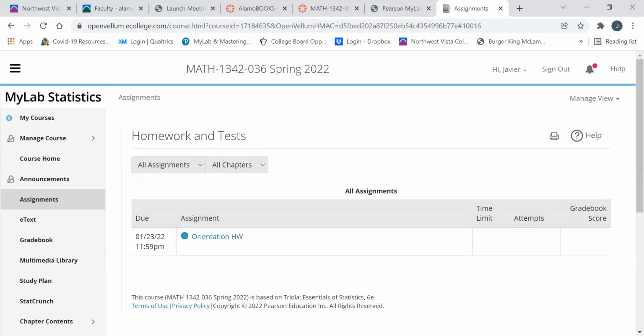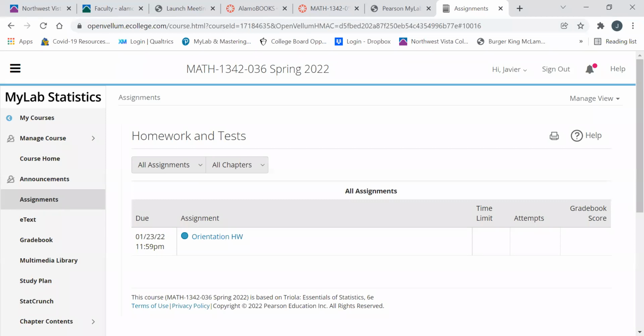Exams, midterms, and final exams. The 16-week course will have exams, midterms, and a final exam. For the 8-week, you all will only have midterms and the final exam. You will have reviews for each of those exams that must be completed before you take the actual exam. The reviews will be very similar to the exams, so it's very important that you complete the reviews.